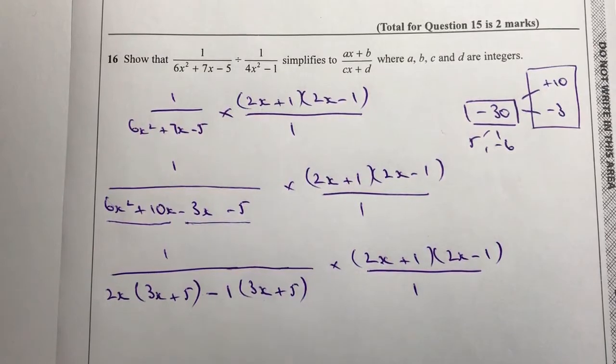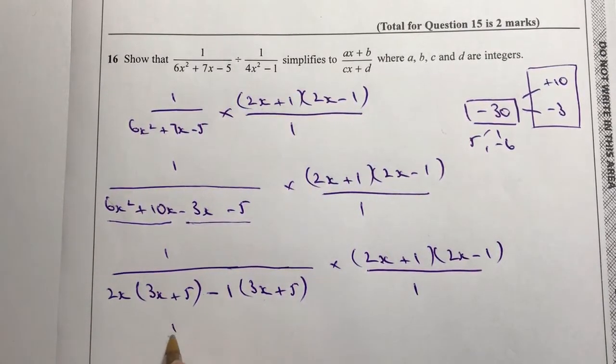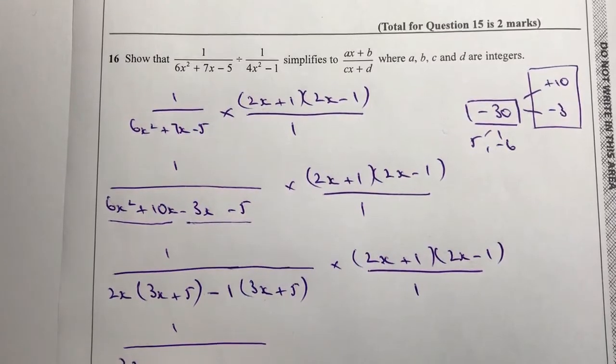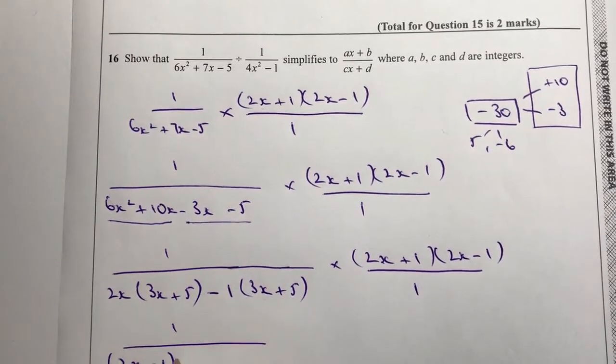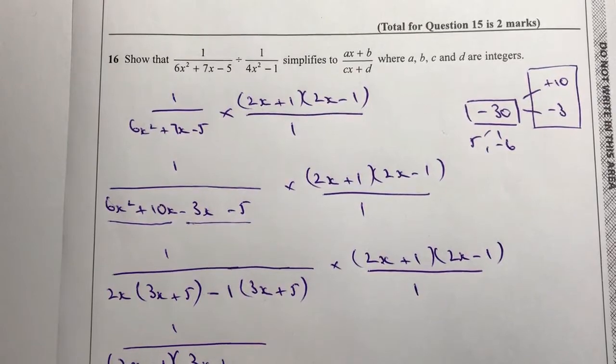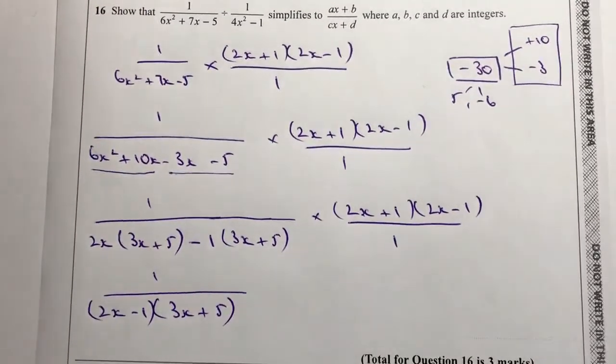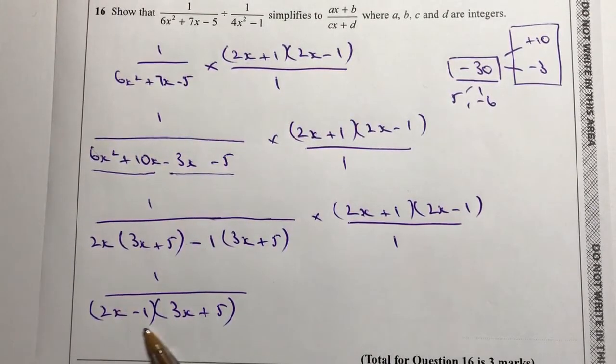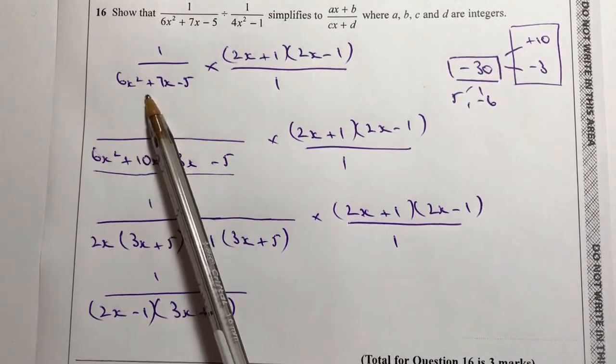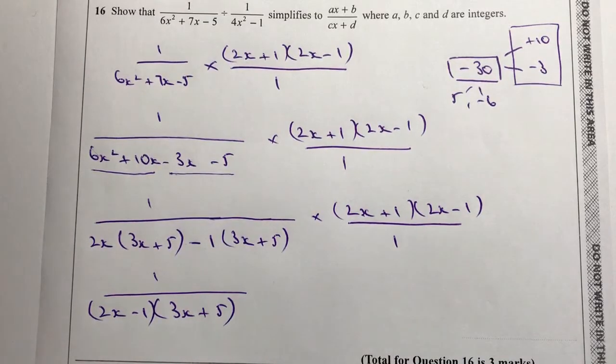So all we do is we take this 2x and minus 1 and we write that together, 2x minus 1, and then we multiply that by 3x plus 5. Okay, so that's actually, beg your pardon, that's actually the factorisation of this rather difficult one. Now, there are methods, there are ways in which you can do this, and that's perfectly fine, it's not a problem, but it is something that you need to have a method to do, because they are cropping up quite a bit with these sorts of questions.